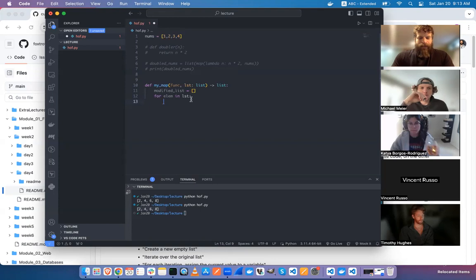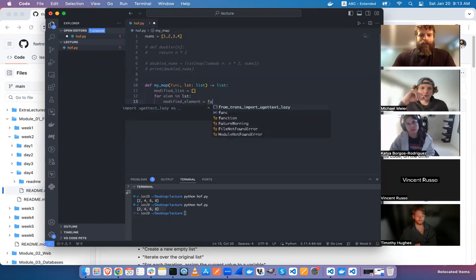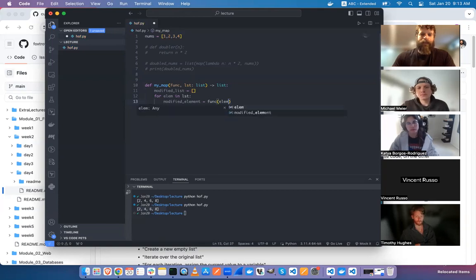So we need to get a modified element. This is actually not really modified, it's a new element, but okay. And then we're gonna call func, whatever that function is, and we're gonna pass it what? The element. Yeah. And then what are we gonna do?